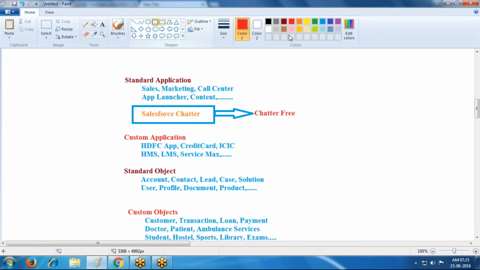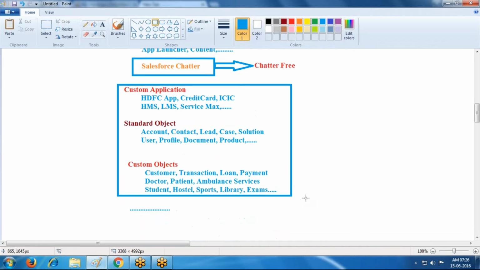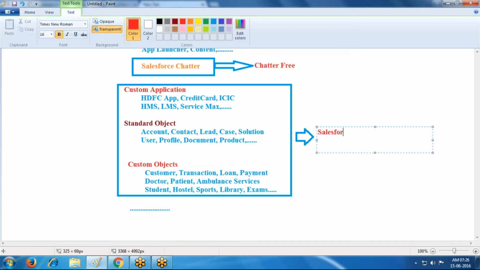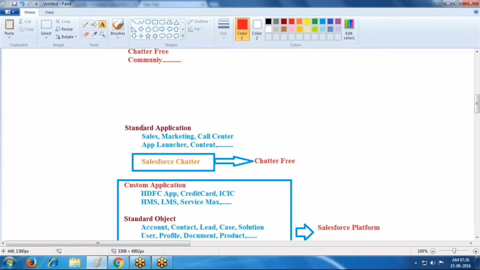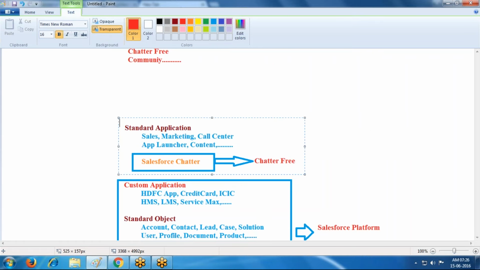If I am using the Salesforce Platform license, then I can get the complete data except for the standard objects. By using the Salesforce Platform license, except for this data, we can get the complete data.